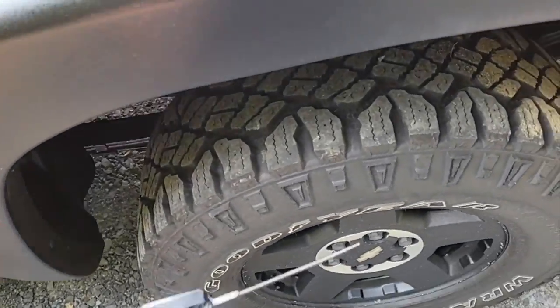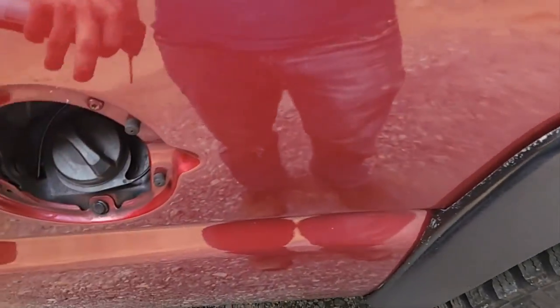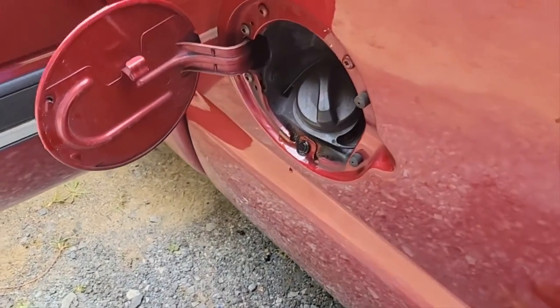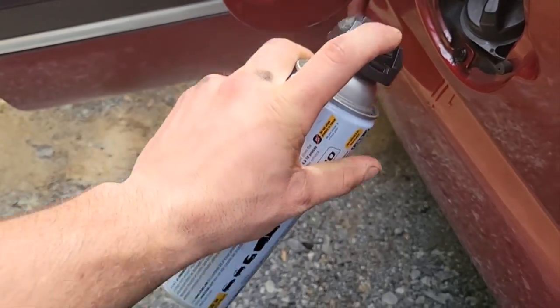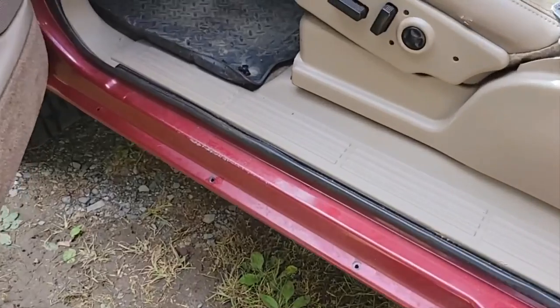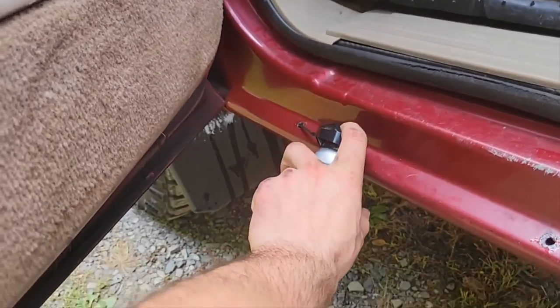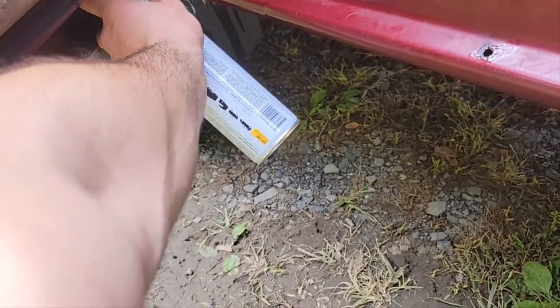I already did this with the main spray gun — I had to go behind the wheel wells, all up and around. Critical spot, especially if you have flares. These trucks love to rust right here. For winter I'll do that; not for summer. I know it drips on the paint, but I'd rather have it not rust. I like to just glance the back of the door gas cap because they love to rust on these trucks. I drilled holes in the face of the rockers and sprayed them from the backside — I highly recommend doing this because the rockers on these trucks are bad.